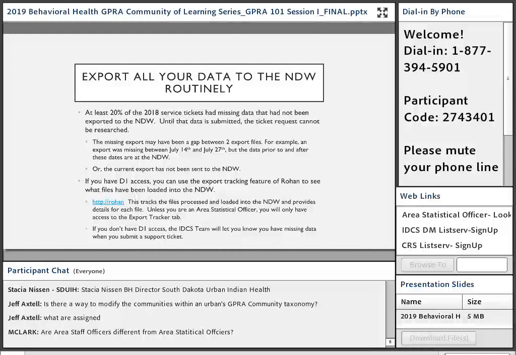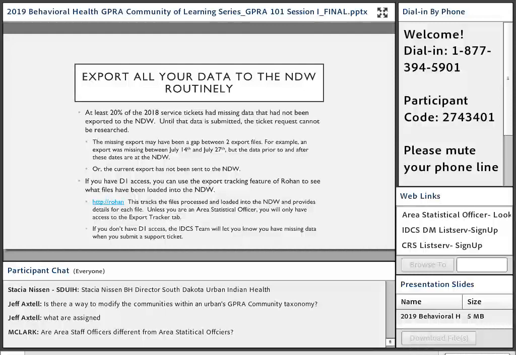So there was missing data resulting in lower results than what the clinic felt should be showing. So it is really important to export your data at least monthly or as often as you possibly can in order to monitor your data on a frequent level and make sure it looks accurate, and then also to try and improve on your GPRA results.